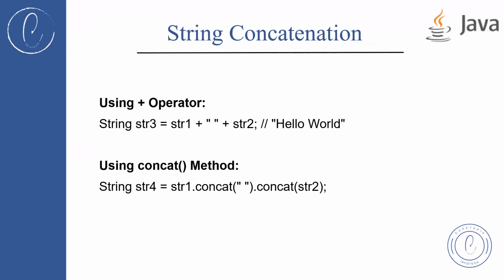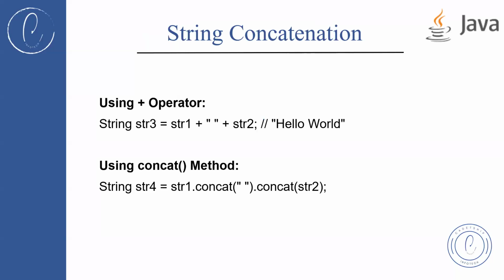Next is string concatenation. Let's assume I have two different strings. In the example, I just wrote hello world in a single string and I printed it, so I got the value as hello world. Now let's assume I have two separate strings, one string says hello world and another string says good morning, and I want to append them. I can do it by using the plus operator.